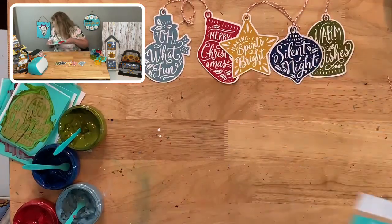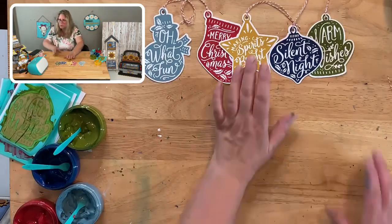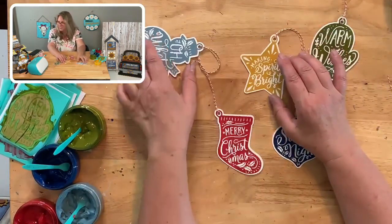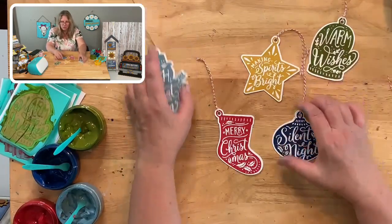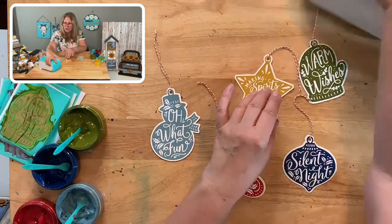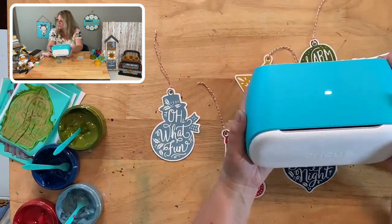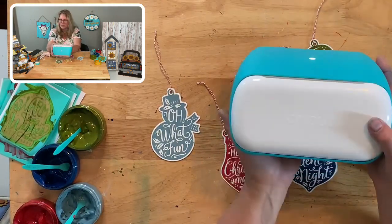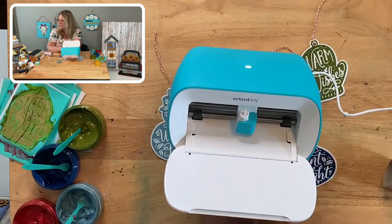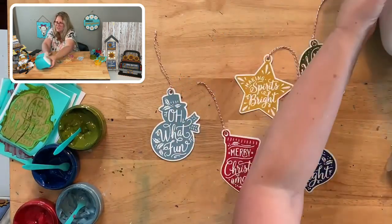So anyways, guys, that's it for today. Sorry, no project. I will be on tomorrow with a project, I promise. I just wanted to show you the Cricut Joy. If you missed it, go back and see, because I demoed how to use this, how to cut with the Cricut Joy. It really is pretty interesting that this little thing here can cut out all these little shapes.